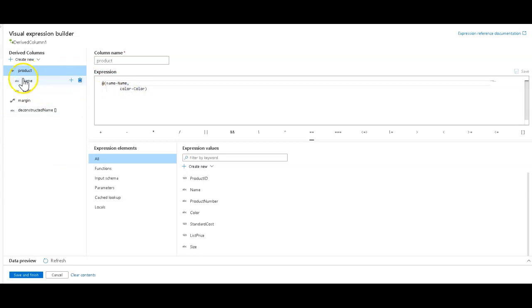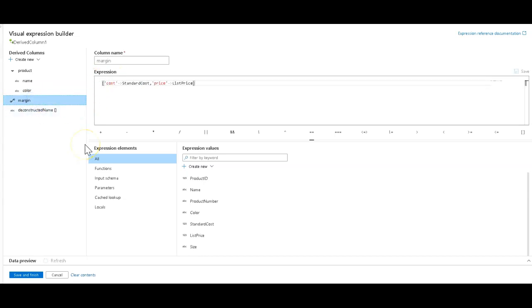So you'll see here that I'm setting the name to the incoming name column from the product table, and I'm setting color to the incoming color column. So name and color are properties of my product structure. Now you can use the expression language here to perform transformation functions on your data. So you can do anything that you would typically do here. You could split it if you wanted to. You could replace characters in it, all that. I'm just going to keep it so that we are just using the original column name and just mapping it into a hierarchical structure. This is really transforming into hierarchy, going from relational to hierarchical. Another interesting one might be upper or lower, those sorts of things, but I think you get the idea.